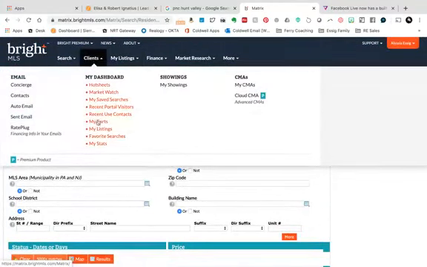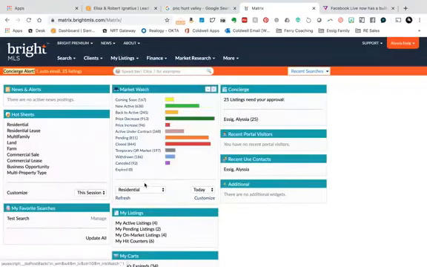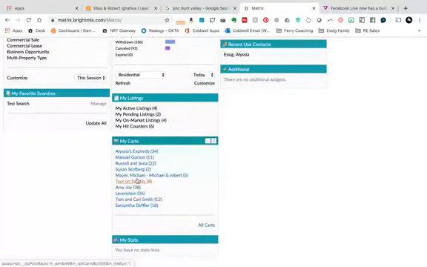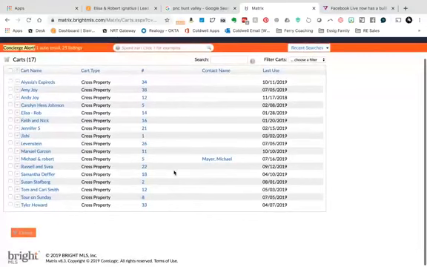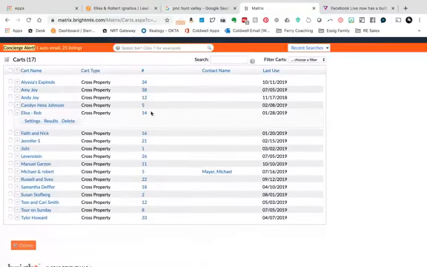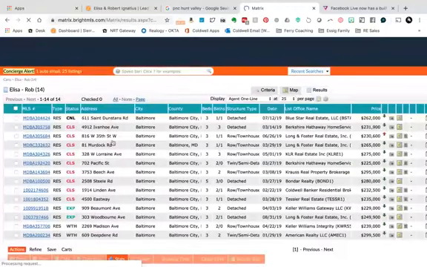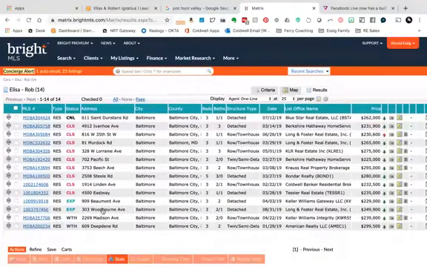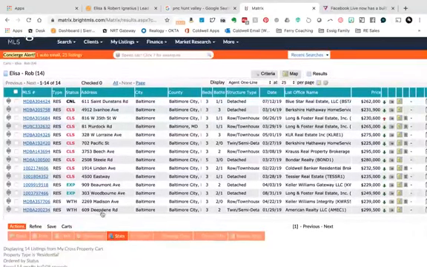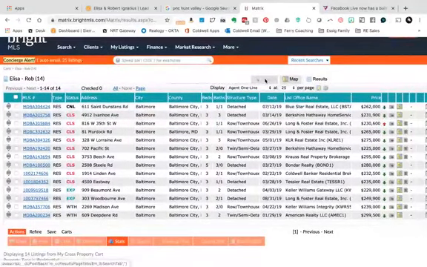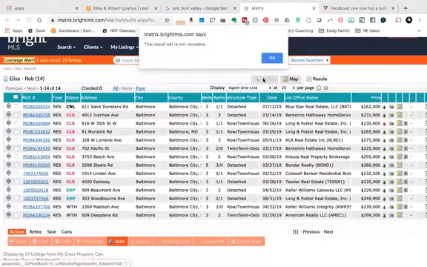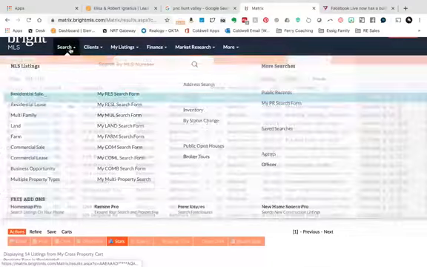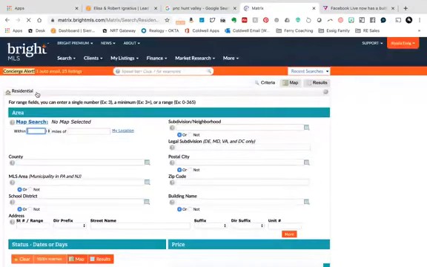In clients, see where it says My Carts. I think I have a cart for them. A cart is kind of how you think about it, meaning it is a place where you can dump listings. So right here, this is them. I'm going to look at these and see, did I dump this Hickory house into it? I didn't. So this was the cart from before that I had used to save listings for a particular client. So I am going to go back and do a new search for them.